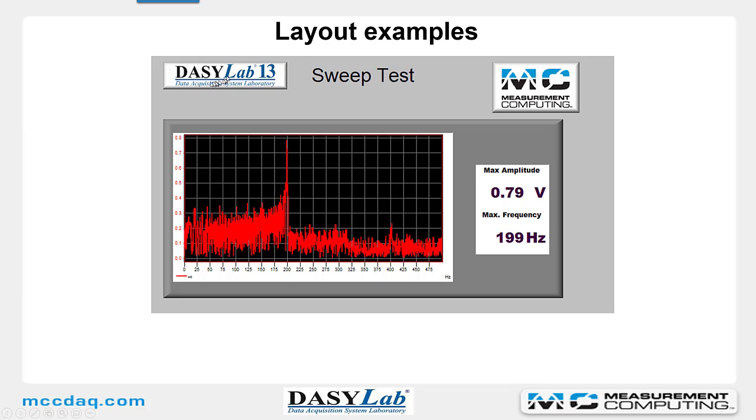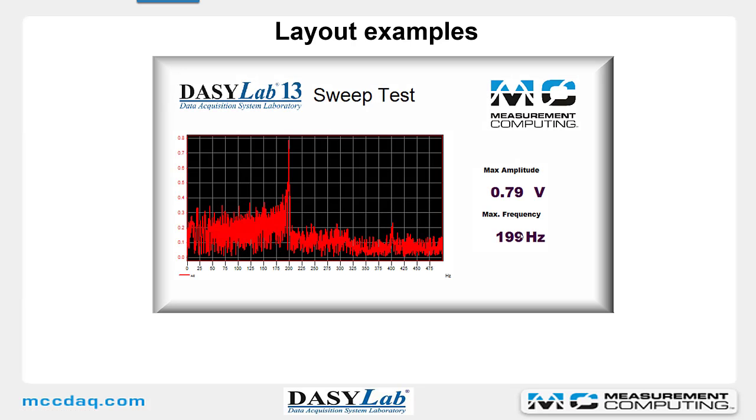The Measurement Computing and the DASYLab 13 are bitmaps that I created, buttonized or with a beveled edge. And then I have just a gray rectangle bitmap that also has a beveled edge to give this a feeling of 3D. The YT chart is displayed on top of it, as is the digital meter.